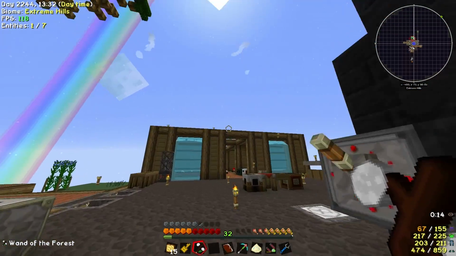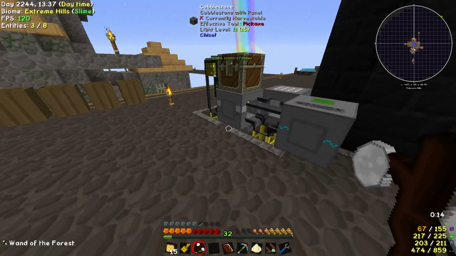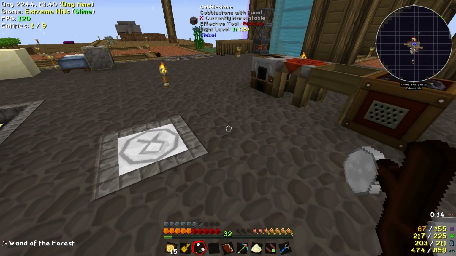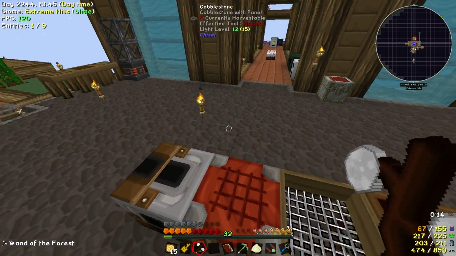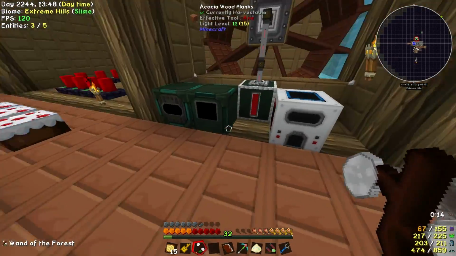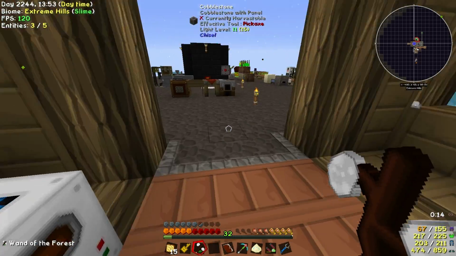I know we can use this, by the way, to get chunk loaders. I can just claim them in here, but it does feel a little bit cheaty. So I'm going to go ahead and make a chunk loader from chicken bones, and we'll chunk load this area, because we're going to need 4.5 mana pools worth of mana just to even start thinking about getting the terra steel required to get into magical crops.